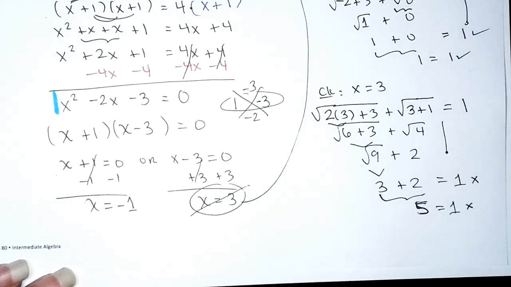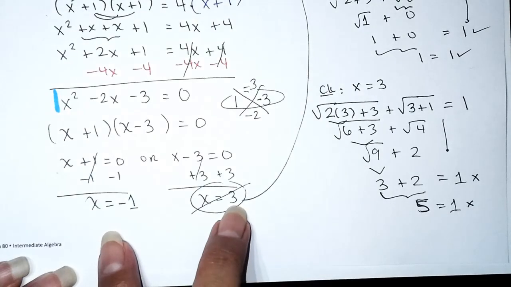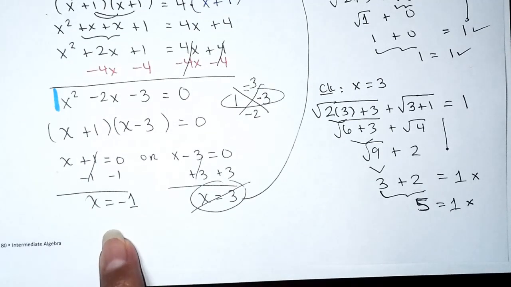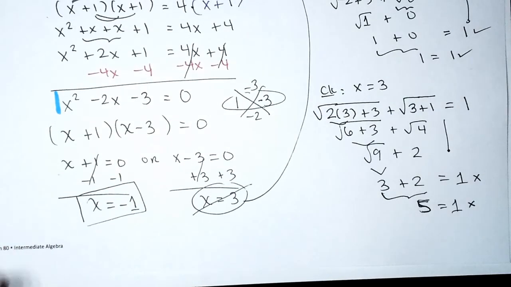So what is the answer? We had 2 possible answers. One couldn't fly. We have something to go by. So the solution is just -1. Remember, just because you have an extraneous solution, that doesn't mean that there's no solution. We can't use those words liberally. We can't sprinkle it all over like we sprinkle hot sauce. We only write no solution if there's no solution, meaning you have nothing to go by.